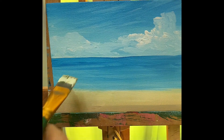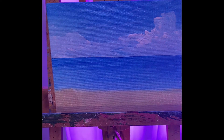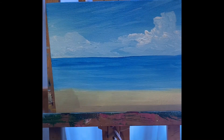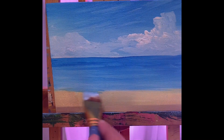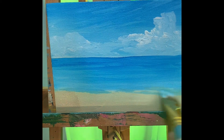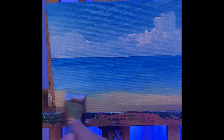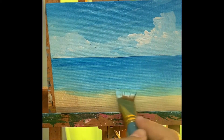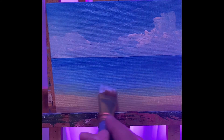You've got your sand, you've got your beach right there. Now we want to make it look a little more realistic. Take your other brush that has the light blue on it, and start making some little ripples up here on the beach — add it into the sand right there. It gives the illusion that there's some water starting to come up on this beach. It's got the sand underneath it, so it's a little see-through, and that's the effect we want.